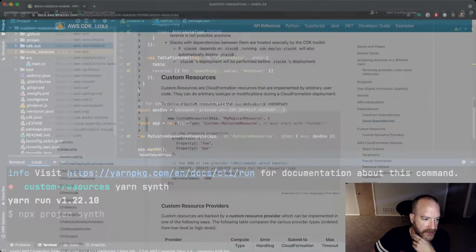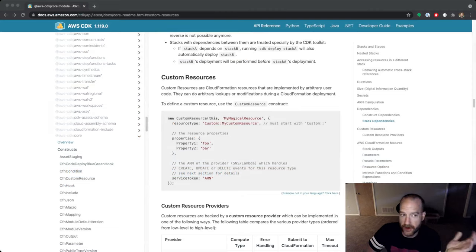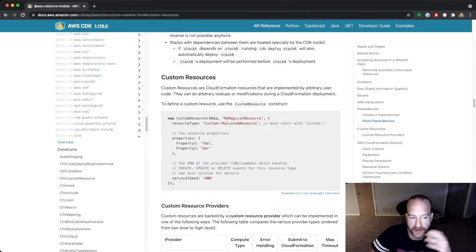By the way, while that's running, one thing that I often have open and working with is the CDK documentation. This API reference, it's a pinned tab in my browser. I'm always hopping back and forth with this, and I'm often going into the overview sections of each of the individual modules because that's where I'm really going to see a lot of really good examples here.